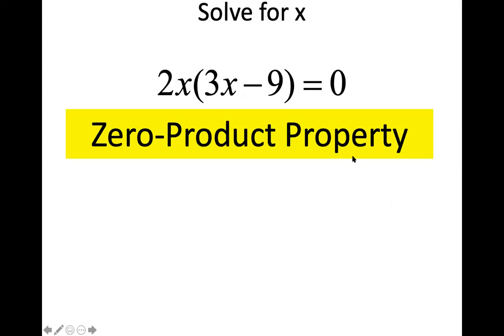All right. Even the weird ones, remember this would be like last night's homework, when you factor that first one and it looks like this. Check it out. I still have something times something. So even this is the zero product property. This thing right here is your first thing, and your binomial is your second thing that you would solve. So when we set these equal to 0, we get 2x is equal to 0.